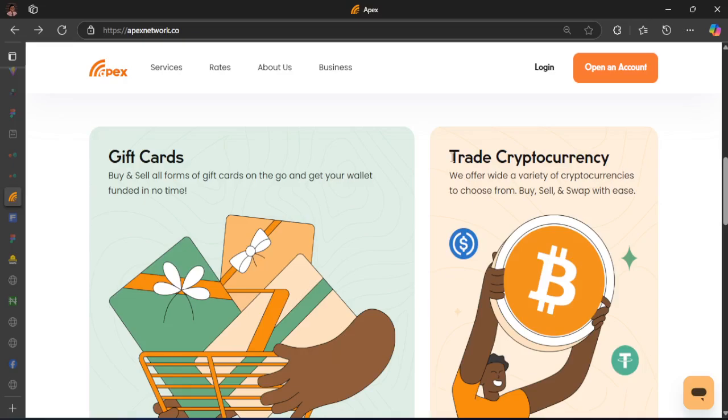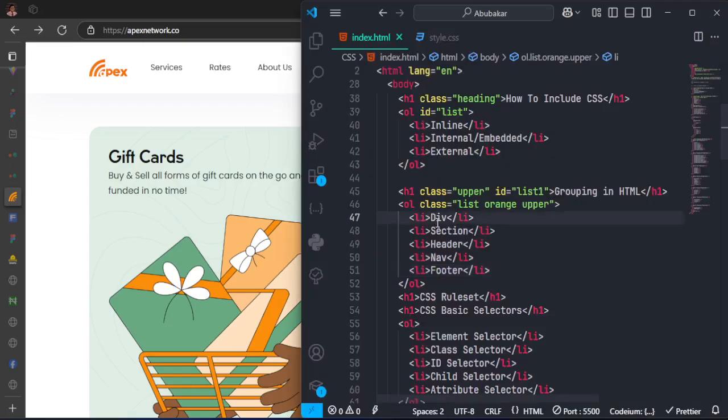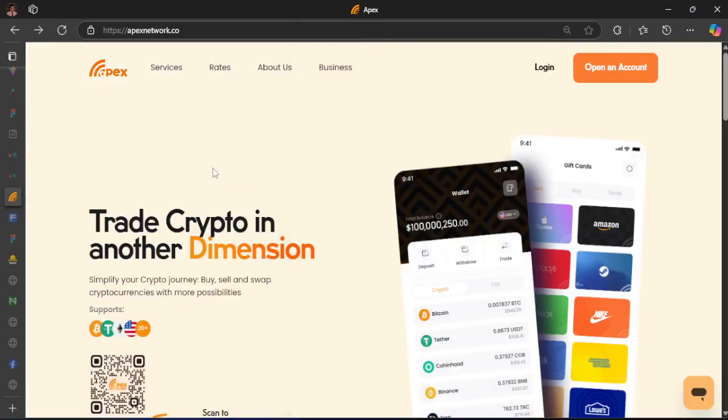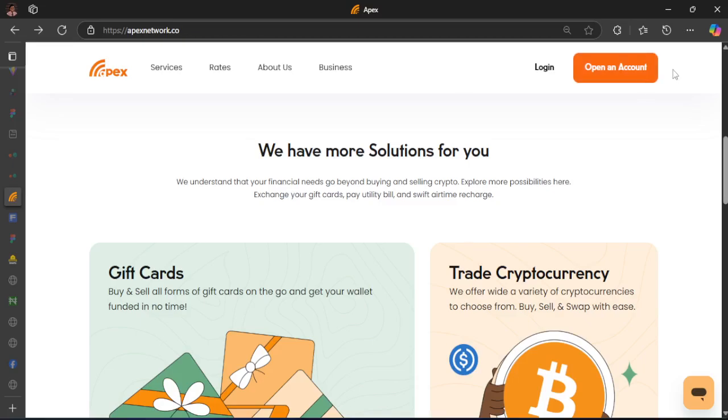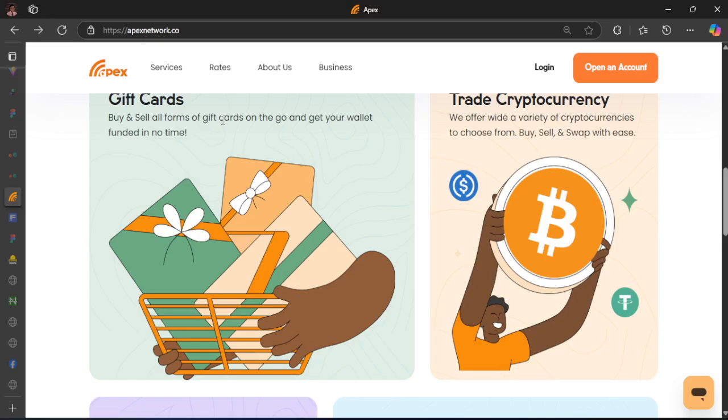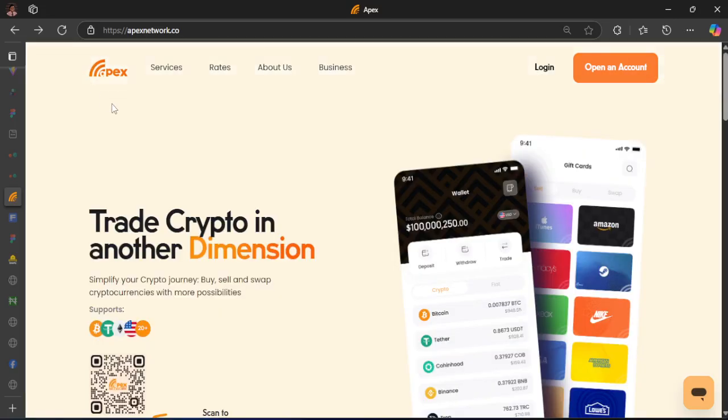But if you look at each one of them, they are like a group or division. So how do you create this division? You can use all these elements that we have here, like the div, the section, the header, the nav, and the footer. You always use them to group different sections of your page together. So we normally use the header to group the header part of the site. Can you see the color there? You see that everything here has this white background and they are together like a group. So we normally use header to group what is at the top of the site together like this.